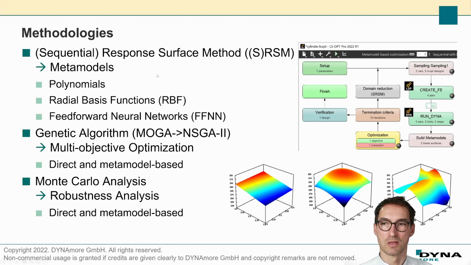That's one way of doing this, response surfaces. It's quite common. Another way is using genetic algorithms, and basically these algorithms mimic evolution. That means the input variables which give you the best fit to your objective proceed further, mimicking evolution, basically having parents and offspring with some random mutations and so on. By this you can also optimize your strategy. Or you can perform a Monte Carlo simulation, for instance, for robustness analysis, if you wish. So there are different methodologies to do an optimization in LS-OPT.